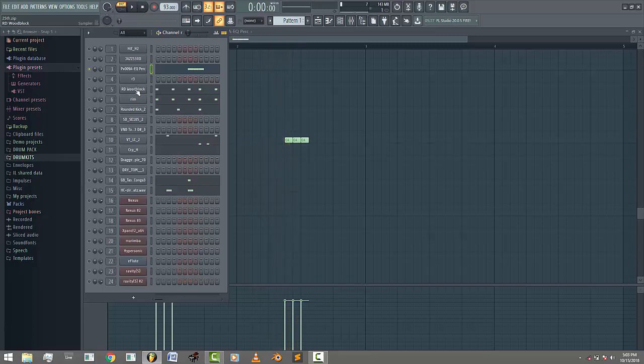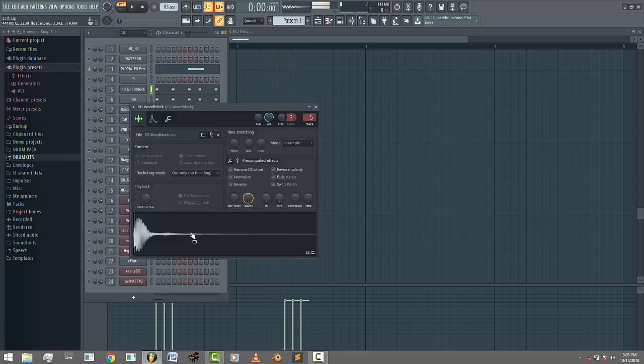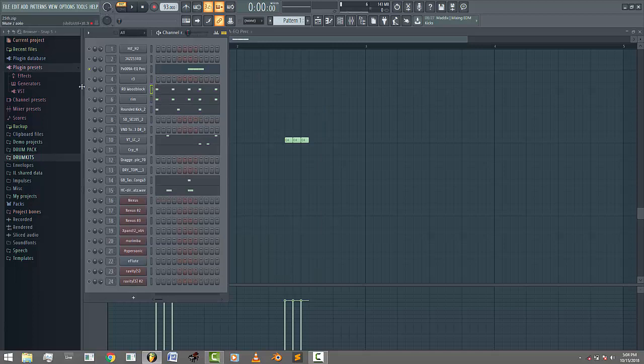And then I added a wood block. You can choose to tighten up the sound if you like. You see, I'm tightening it up. It sounds shorter than when I release it. So you have to close it up a little bit. And this is what it sounds like.